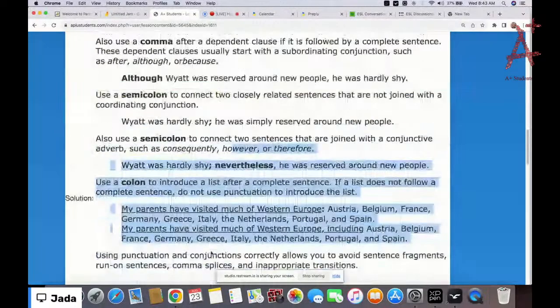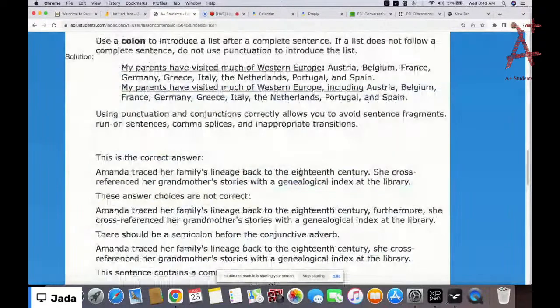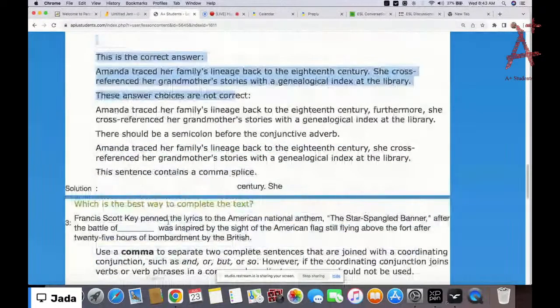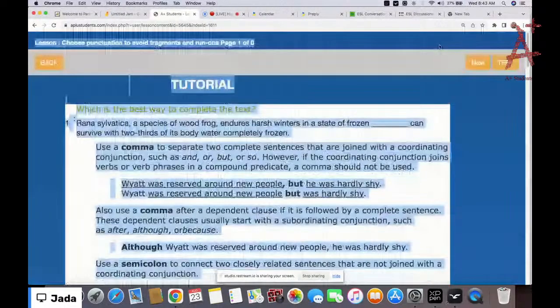So let's look at this. So now it's going to give you what, 18th century, right? And a period. Okay? She. So if you complete it, then the next one should start with what? A new sentence. Okay? So let's go to the test and try to have more ideas together.